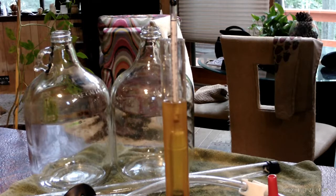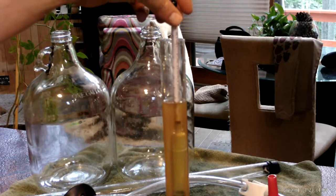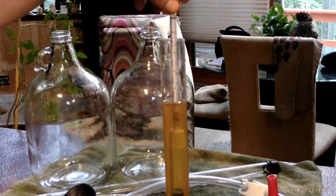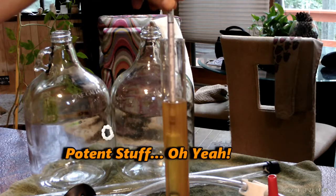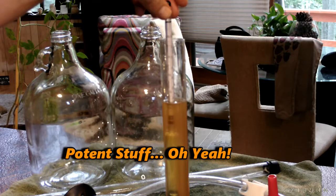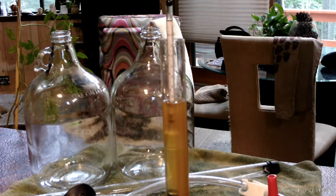Might have went a little bit overboard here then with the sweetness factor. It's gonna be some potent stuff. I mean, you can see the 20% right there. We're in between 15 and 20, but we are way closer to 20, 18 to 20% range. So it's gonna be strong, but we'll see. I mean, maybe half a bottle will give you a good buzz. All right.